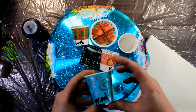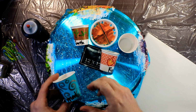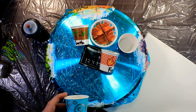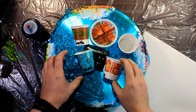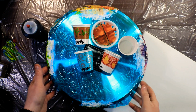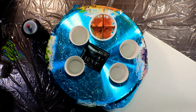I kind of painted this one with a light blue, and then did some silvers, and maybe I'll throw in some pearls with that one, and just light airy colors. Maybe like this hazel with that. We'll figure that out. And then fire. Of course, fire. And I had to decorate the cups, because that's just who I am this week. I'm just gonna fill them up with earth tone colors in a time lapse.